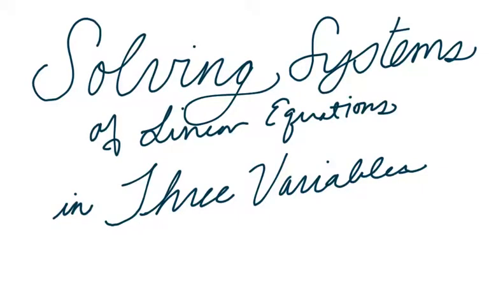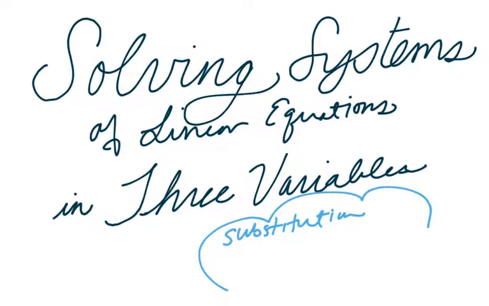In this video, we're going to look at solving systems of linear equations in three variables. Some key parts that you should know before we hop in is that we use the same methods that we used before, substitution and the addition method, which we also refer to as elimination.